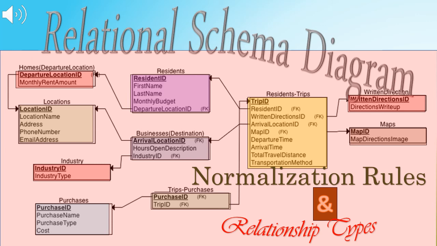And then the maps table satisfies first normal form because there are no other tables in the database with the same name, nor are there any repeating attributes in the table or database. Instead, there is a foreign key to represent the table. And it satisfies second normal form because all attributes in the table depend on the entirety of the auto number primary key. And then it satisfies third normal form because there is only one primary key in the table and database that the attributes could depend on. And then the written directions table is the same as maps for all three rules.